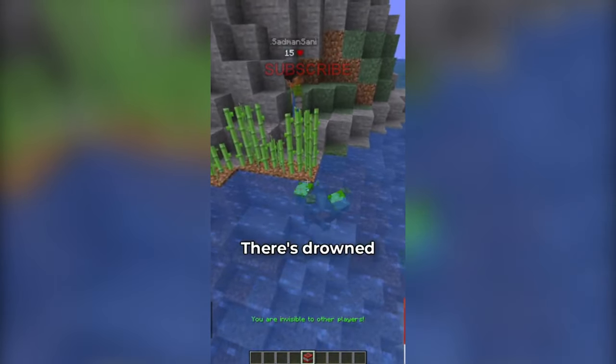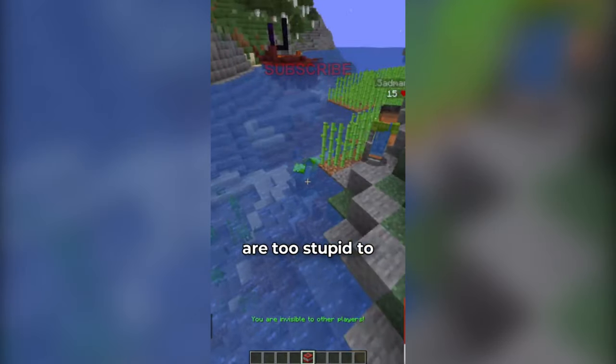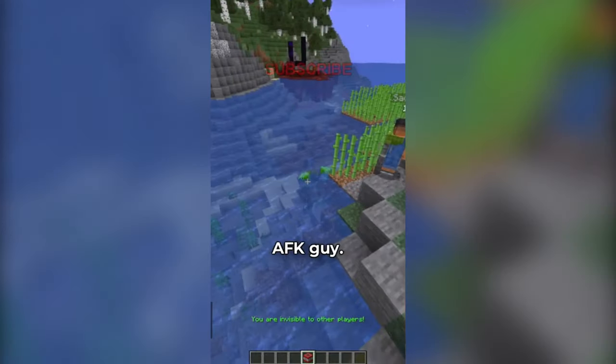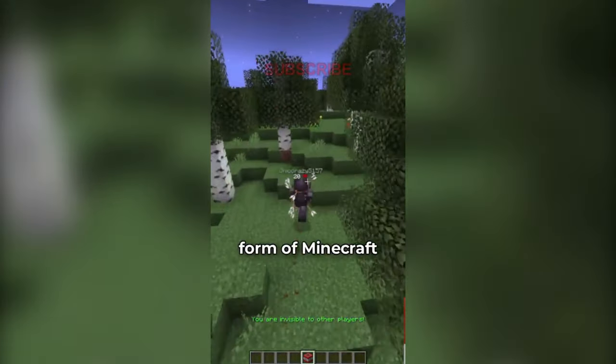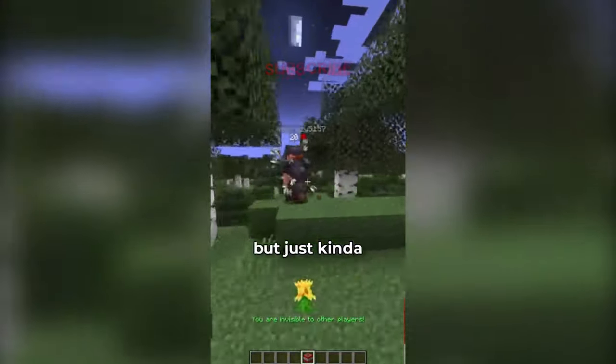Wait. There's drowned here. This guy's literally gonna die. Never mind. I guess drowned are too stupid to get out of the water and fight this AFK guy. This is the greatest form of Minecraft torture. Torture that doesn't actually kill people, but just kind of spooks them.